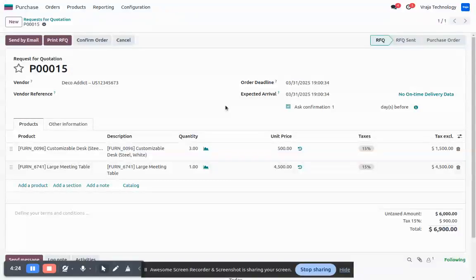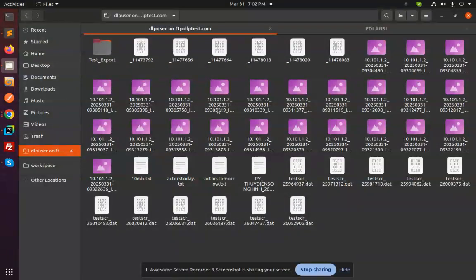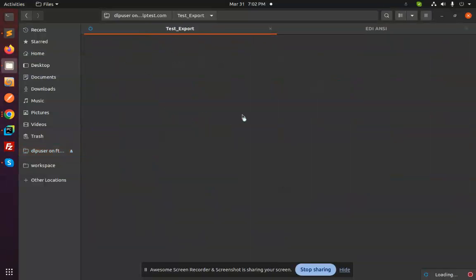I do not have that right now, so I'll be back after creating that directory. Let me show you the directory I have created inside FTP. So this is my FTP and I have created a directory test export. Right now it's empty as you can see on the screen.